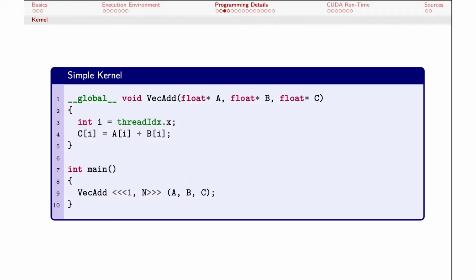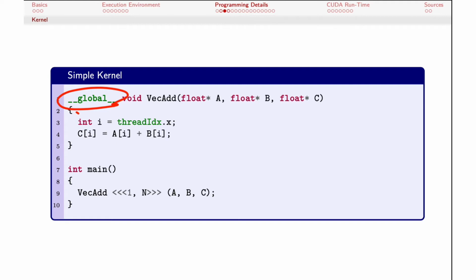So here's a super simple kernel. It's a vector addition kernel. First of all, you can see that the function declaration is prefixed with that __global__ construct. That just tells the compiler, NVCC, hey, this is code that's going to be running on the GPU. It also is going to allow the CPU to call this function, right? So this isn't code that's going to run on the CPU, but when we invoke this function, it has to be known to the host code. So that's why it's called __global__, even though the code itself is going to run on the GPU threads.